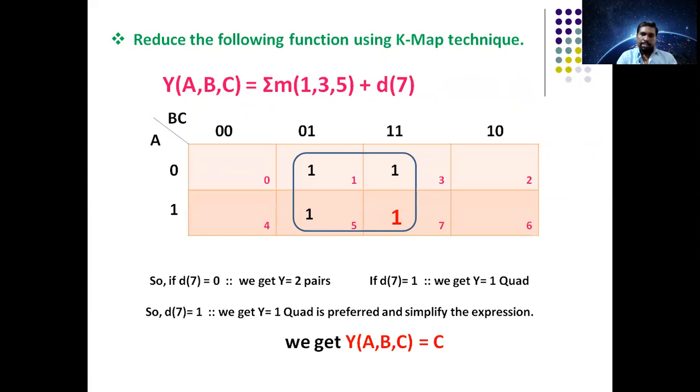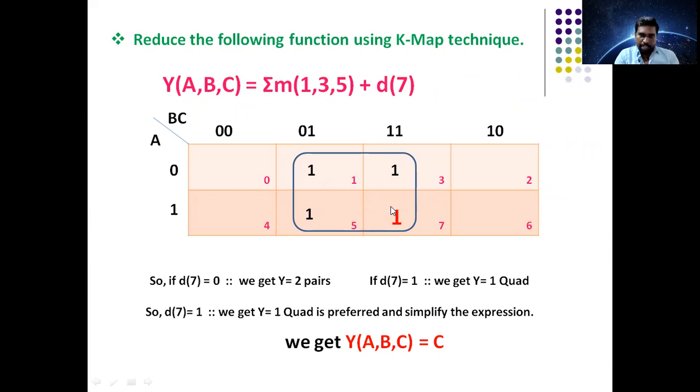That's it. It is the statement we did. Okay. What is don't care? This don't care will help us to even more simplify the expression. Suppose if D of 7 is not there, you will get the answer as 2 pairs only. Suppose if this term is not there in the question, you will get the answer of these 1 comma 3 pair and 1 comma 5 pair.